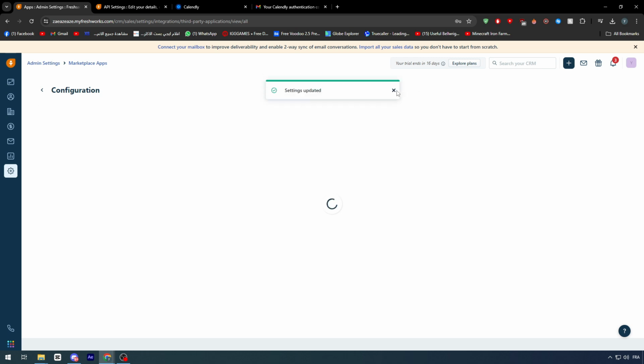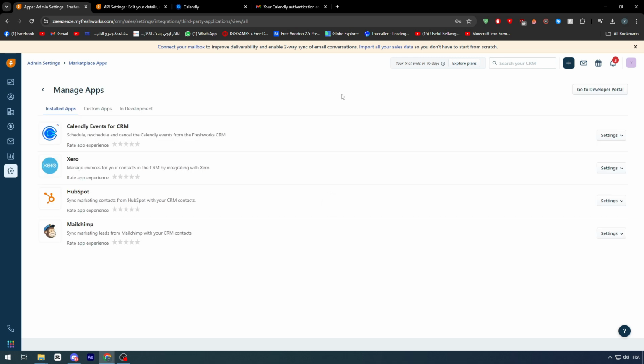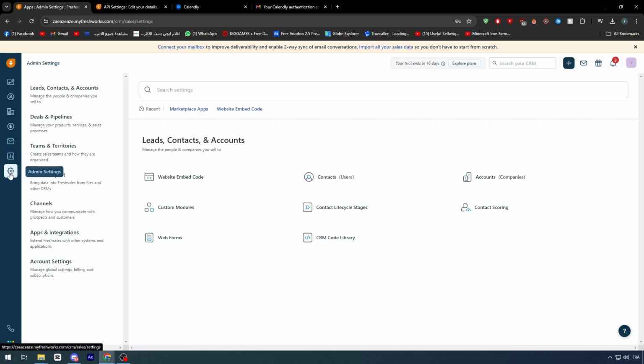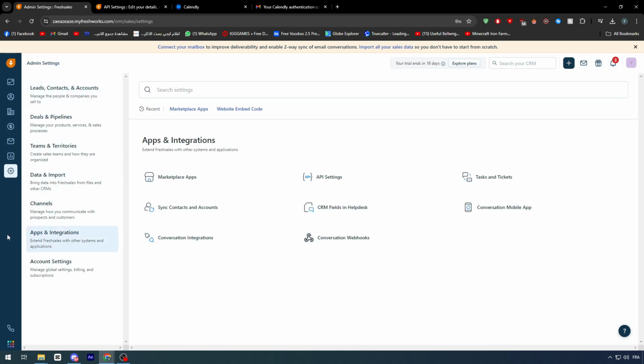For example, in my case, I don't have the premium version in either Freshsales or the Calendly account. With that being said, I will not get access to either application, and I will not be allowed to see it in here. So this is one of the reasons why I cannot see the actual apps in this area. I can't really find it as a problem other than not buying the in-platform bundles or packs, or whatever you can call it. We have to get the plan by them. So to get the plan, you have to upgrade your account.